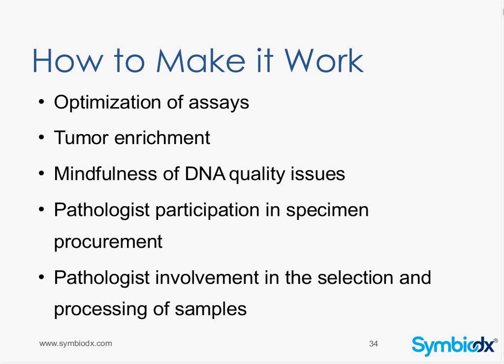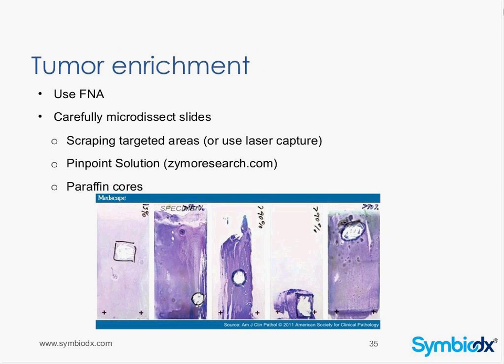So some of the ways to make this work: first off, you need to optimize the assay, just like we do with everything in the molecular lab. It's important to look at tumor enrichment, in other words, to get that DNA content up as high as we can. Some of the things we can do, for one thing, we can use fine needle aspiration.